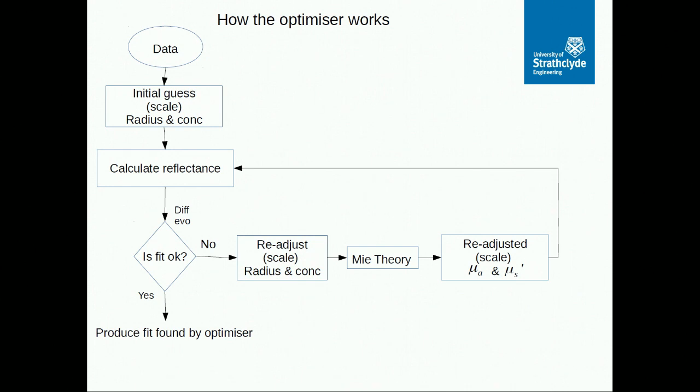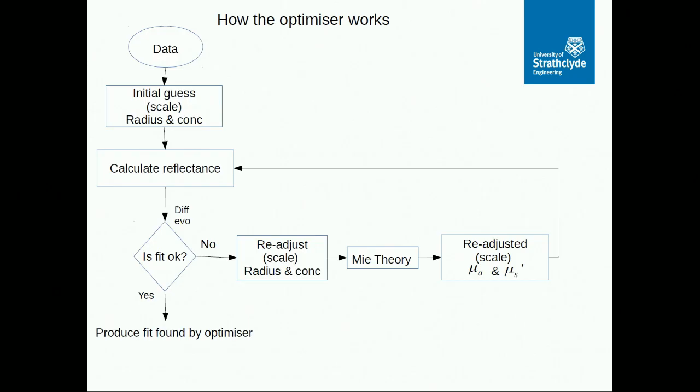It then runs it through Mie theory, calculates the reflectance, and fits using the differential evolution method, which is essentially just trying to find a global minimum for your system. So it's trying to find the place where it's got the best global minimum. It then asks itself if it's okay. If not, it'll readjust the parameters which I've switched on, run it through Mie theory, and then pass the readjusted parameters back into the reflectance calculation, and round it will go until it eventually says to me, okay, I'm as good as I'm going to get based on the model you have given me.